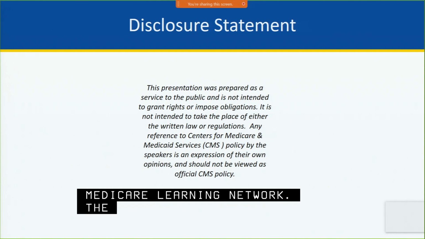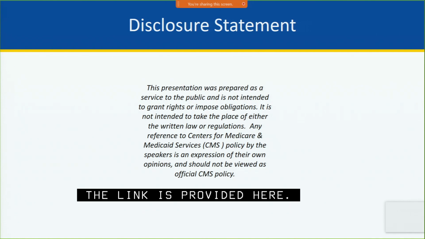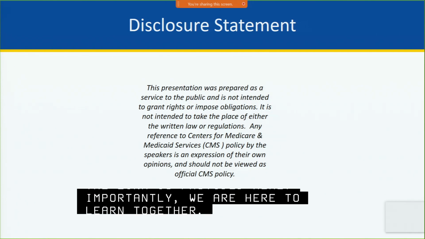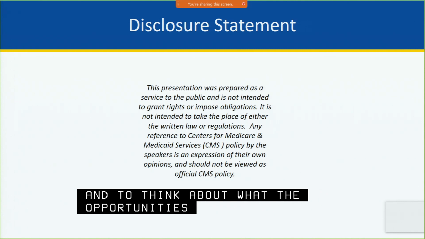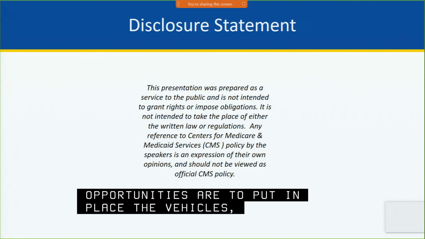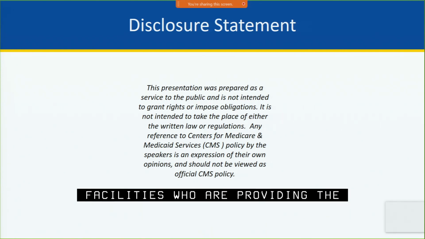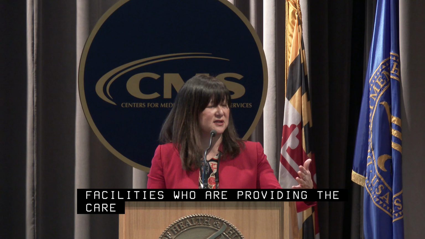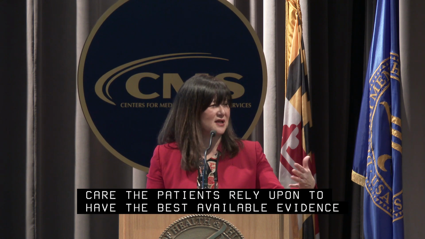And importantly, we are here to learn together and understand what the evidence tells us about surgical risk, and to think about the opportunities to put in place the vehicles and strategies, and enable the clinicians and facilities who are providing the care that we and the patients rely upon to have the best available evidence, and at times even to pause before a procedure is done.